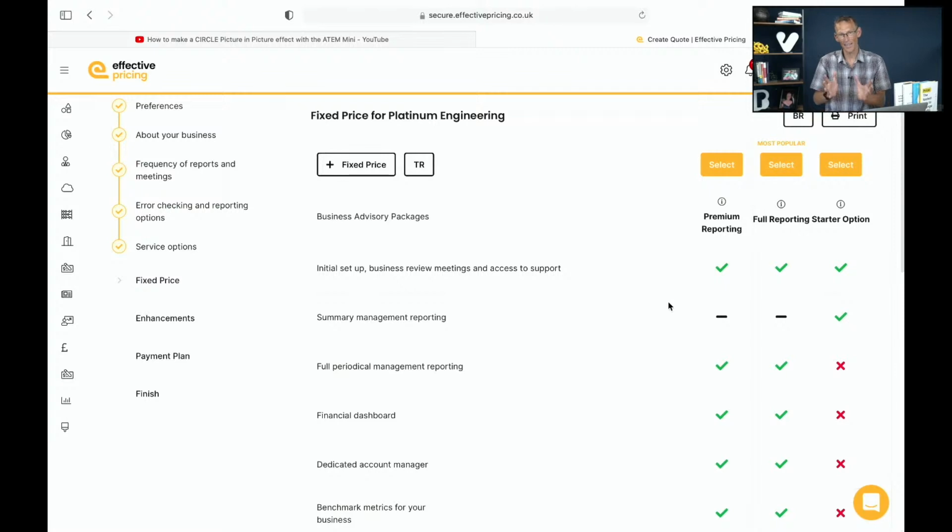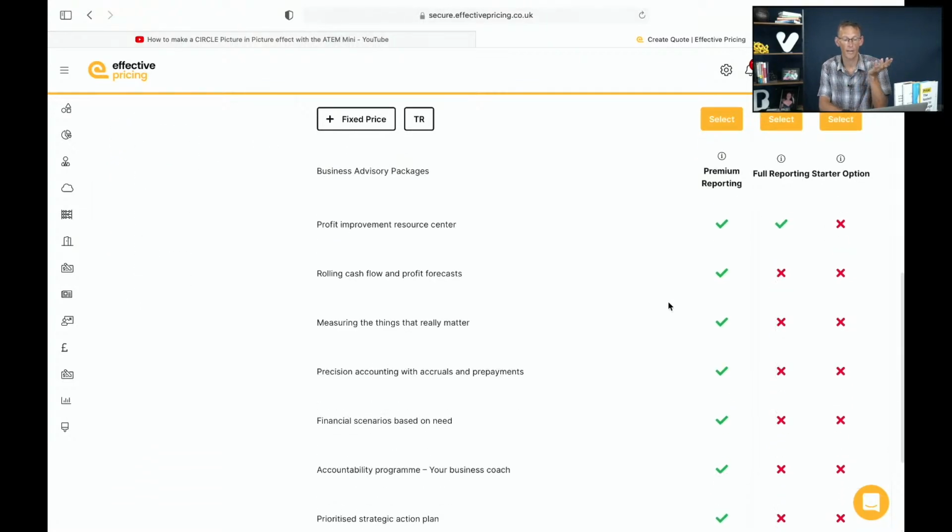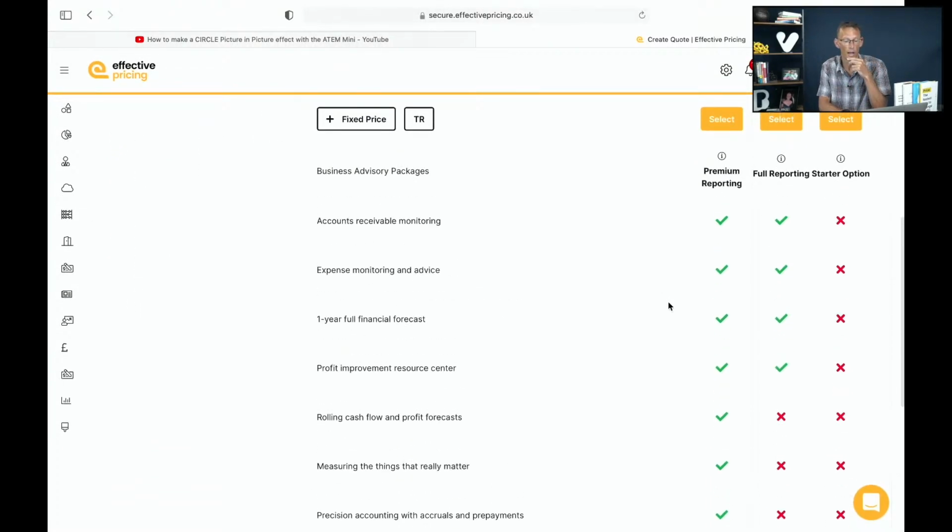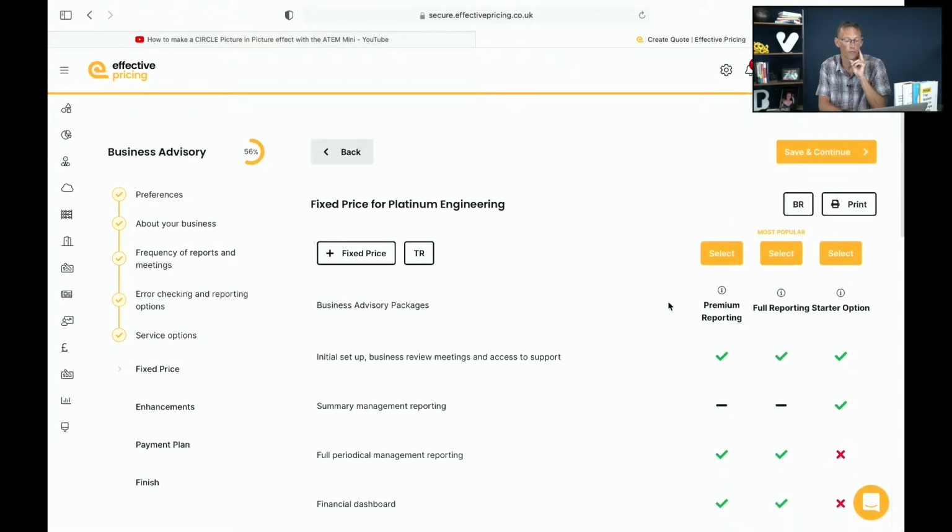And ideally what you've done is before you opened up the software, you'd already had a paper-based brochure, for example, for your advisory service, showing, I don't know if you can see this very well, the ticks and the crosses. Ideally you do that in advance, but what you would then do here is remind them of all the things they get as part of the bronze, silver, gold. And they said they want the middle one, the full reporting. Okay, they want to buy the full reporting.